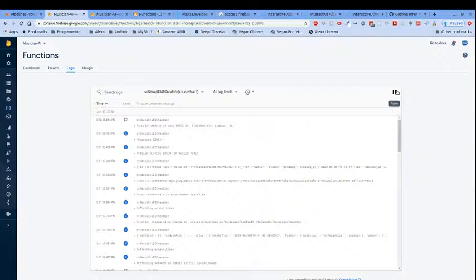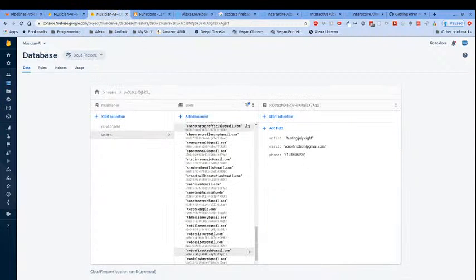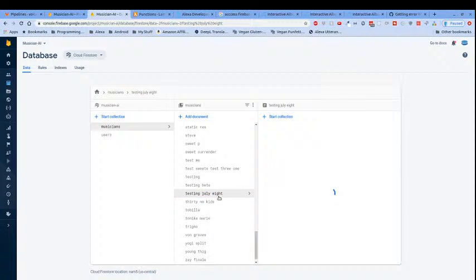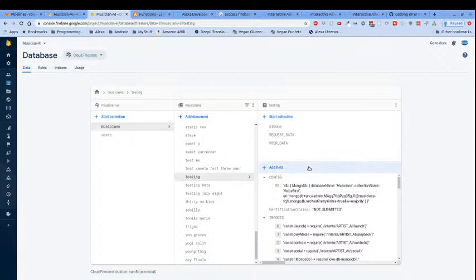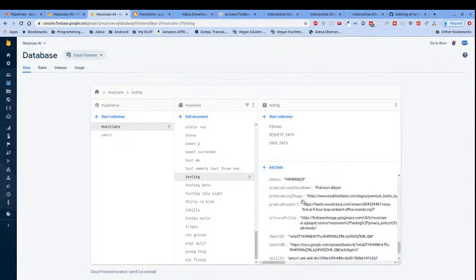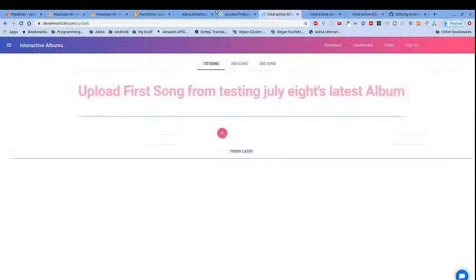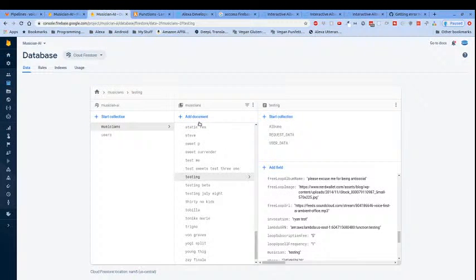The initial goal was to save data from our React database inside of this database, which we are doing, as you can see down inside of testing. And testing July 8 is going and it's building and it's doing the things, which is awesome. We were able to save all this data to Firebase using our web interface. And we were also able to read the data from Firebase using our web interface.